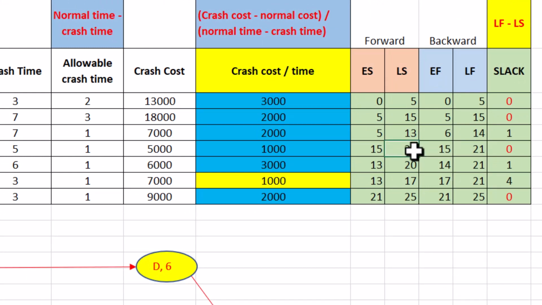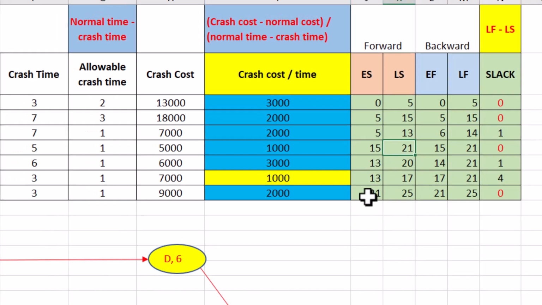Activity E, the latest start is 20. And the activity F, the latest start is 17. So between these 3 activities, the longest time goes to activity D. So we will choose activity D, which is 21 weeks, as the earliest start for activity G.